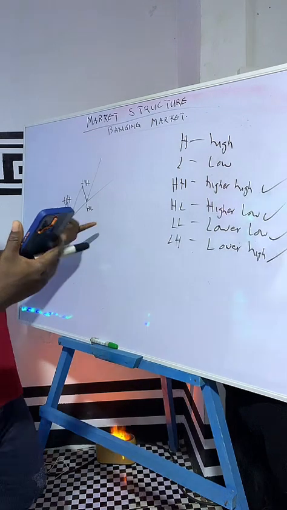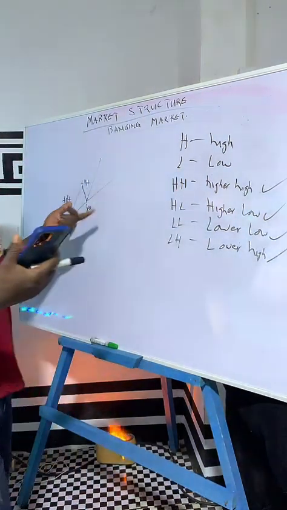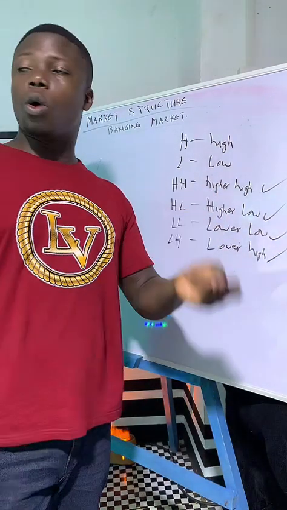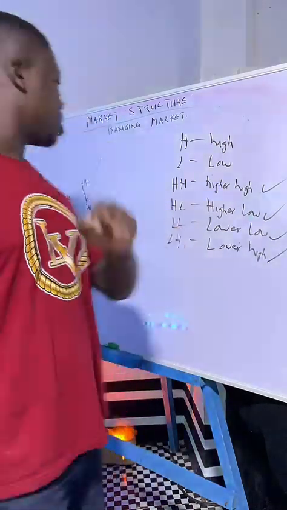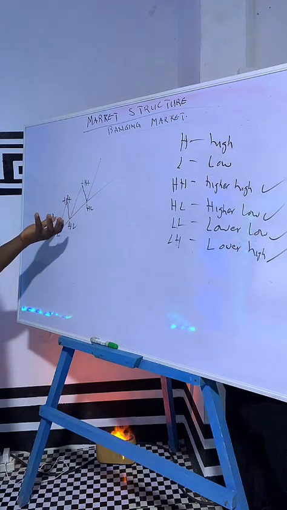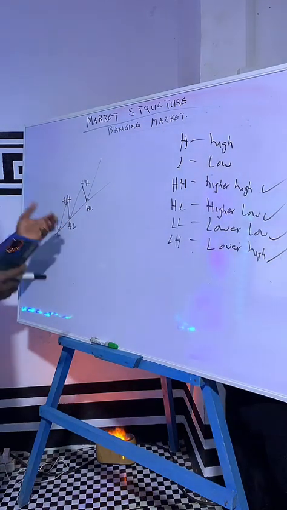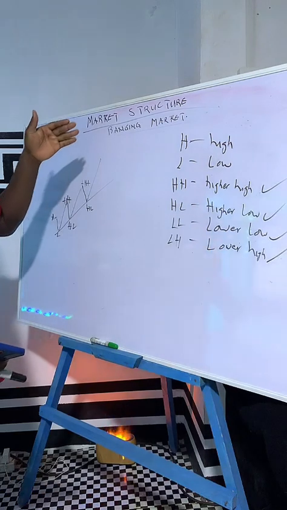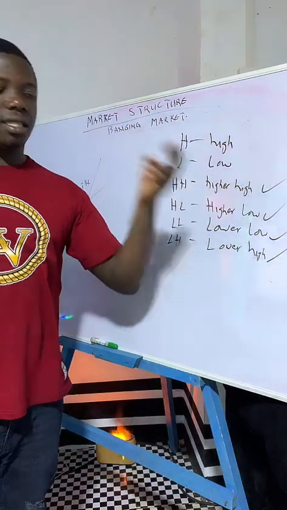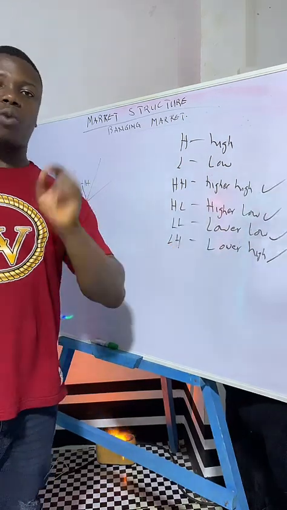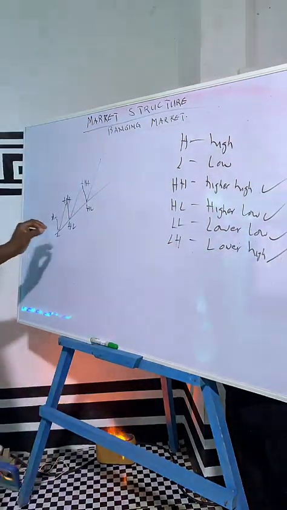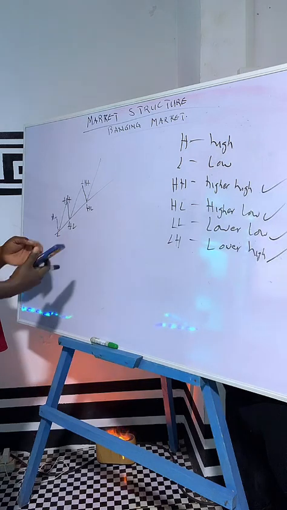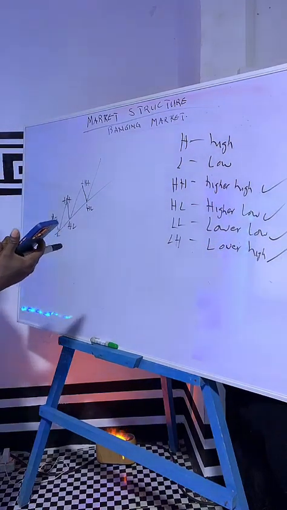And how are you going to know that the pullback has ended and the market wants to keep flying? You use Fibonacci, you use zones, and you use trend lines. These 3 things are what you use to determine whether the higher low has been formed and a new high is about to be created. So trend lines, Fibonacci, zones, and the last one is chart pattern, candlestick pattern. That's what is going to tell you that at this point the reversal is likely to happen, so we should target a new high or a new low.